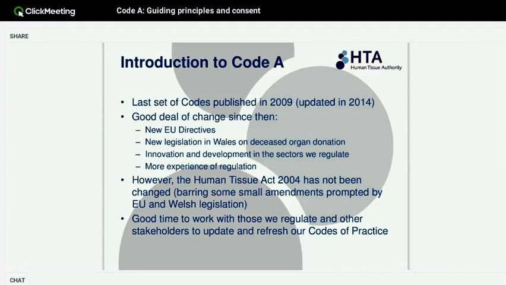We're now moving on to the set that we're speaking to now, including this Code A, which is the overarching code. There has been a good deal of change since 2009. We've had the new EU directive on organ donation and transplantation. We're also about to go into consultation on new EU directives on imported material in the human application sector in particular, and the codes that need to be applied for the movement of material across Europe and outside of Europe for that matter, again in relation to the human application sector.